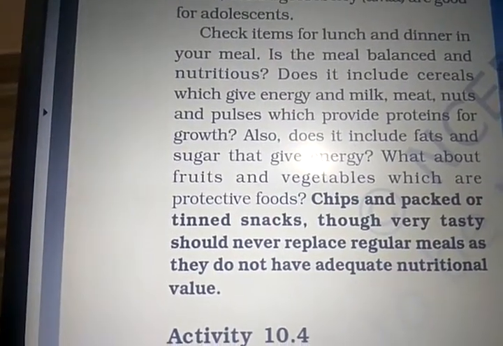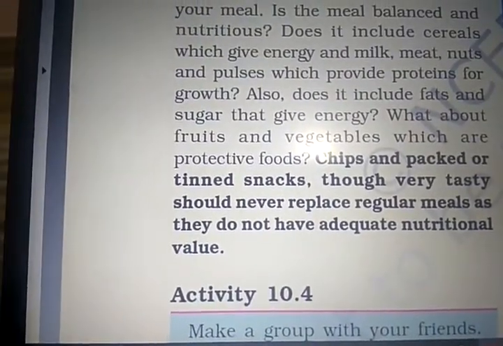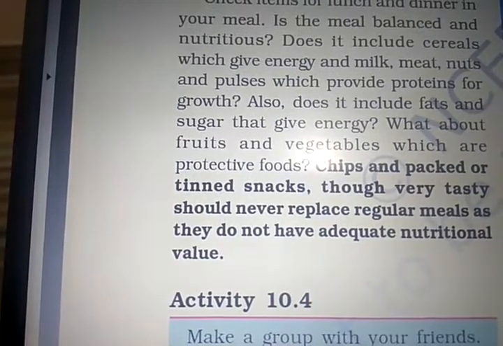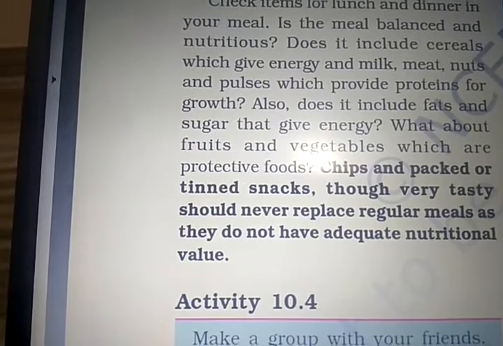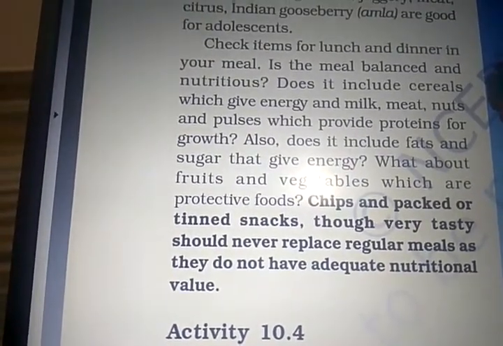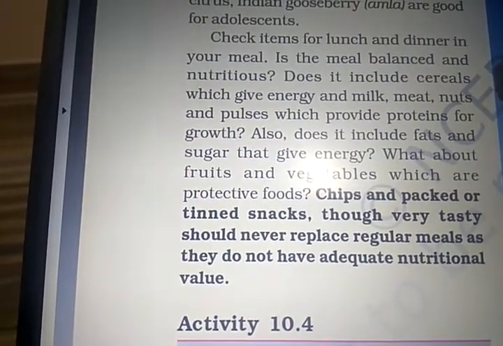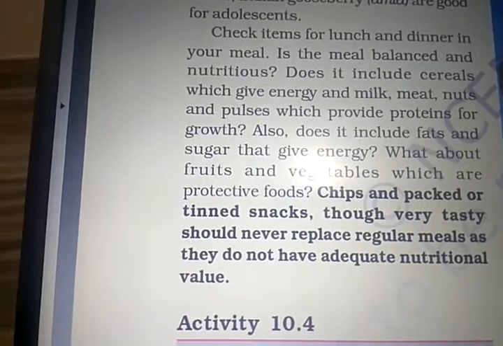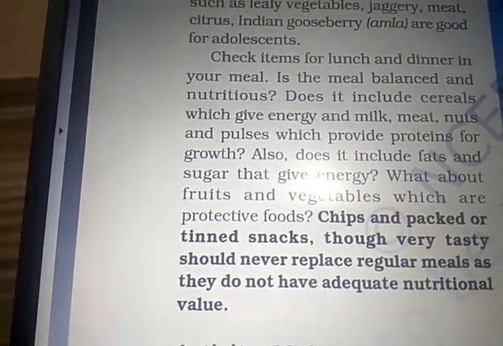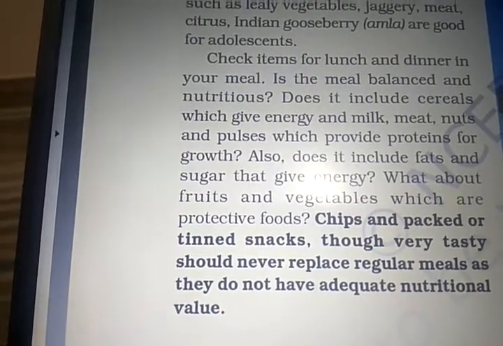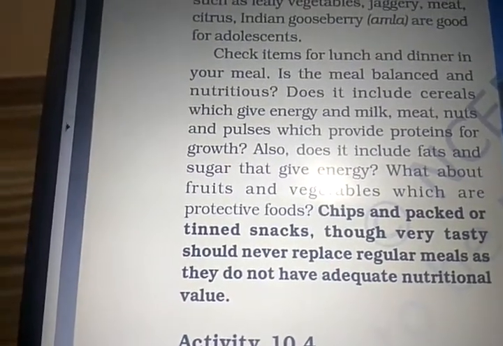Okay, what about fruit and vegetables, right? From fruit and vegetables you will get vitamins and minerals, and different colors, a variety of food, which are very, very essential for our body growth. Now you see here, chips and packet snacks for teens, though very tasty, should never replace regular meals as they do not have adequate nutritional value. Means the kurkure or wafers that you eat, right? This is not good for your health, right? They are junk food, right? So avoid junk food in your life, okay?